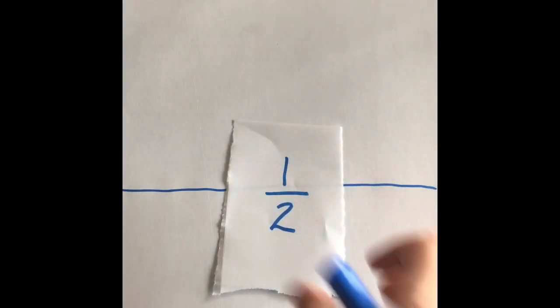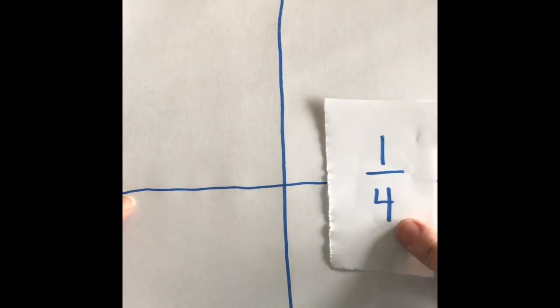Okay, so we're gonna divide up our paper and we're gonna have a little math lesson, kind of like we did the last time. So the first thing I want you guys to do is, with a marker or a pencil or a crayon or anything, I'm gonna do it with a marker. I want you to take your paper and divide it in half. If we were doing math, that would be in half, okay?